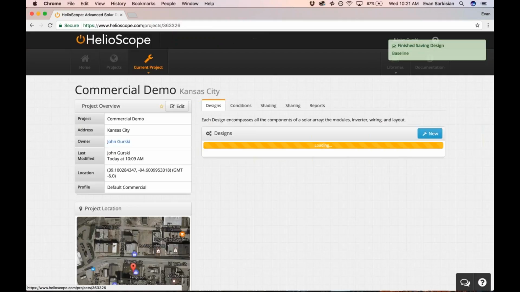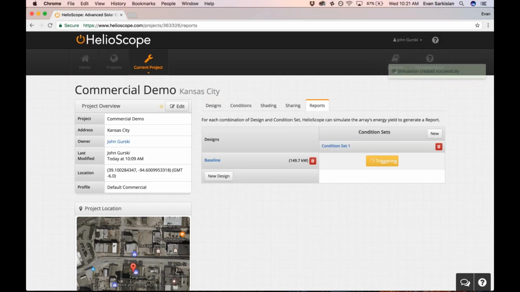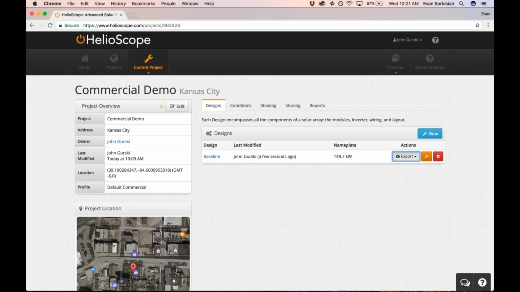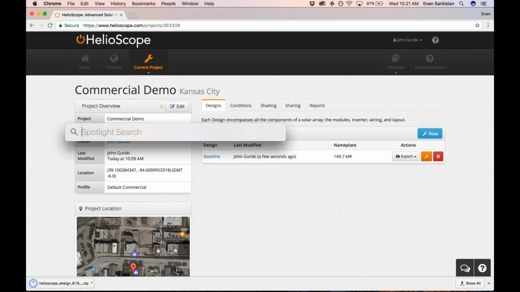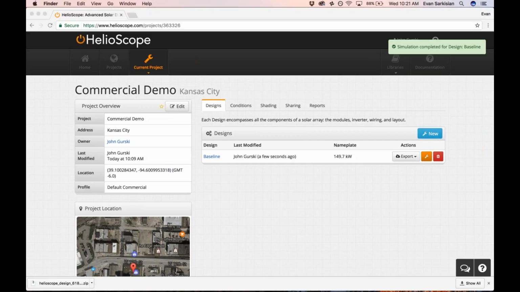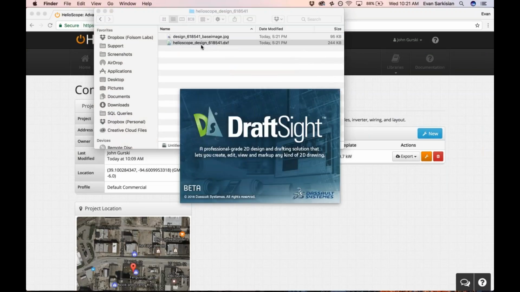and we can go to the Reports tab and simulate the energy yield of that array. We can also download the layout of this drawing to CAD. So if you want to finalize something or submit this for permits, you want to send this to your engineer, thankfully you have a pretty nice DXF that you can send them. Instead of having to try to communicate what you sold, you can just send them exactly what you did. And so here it is.